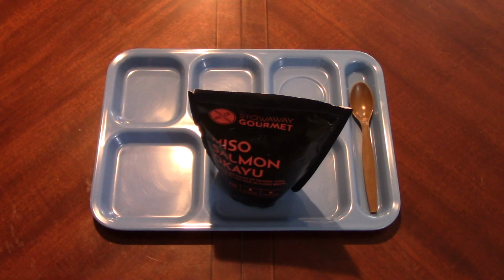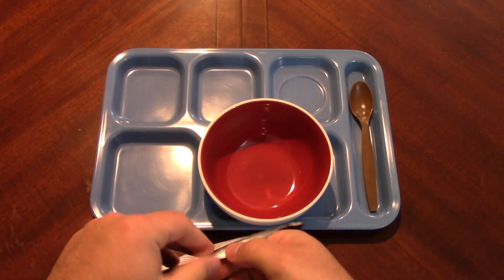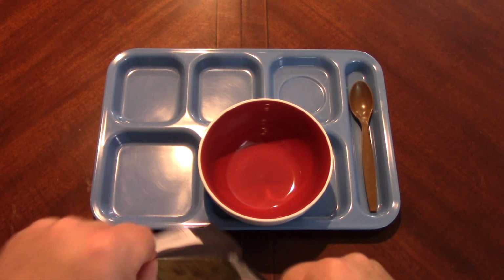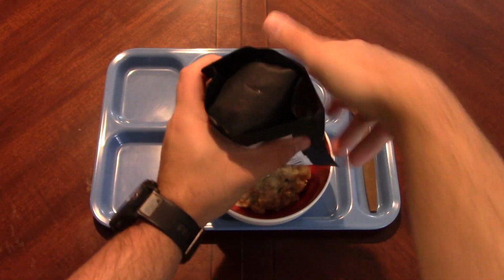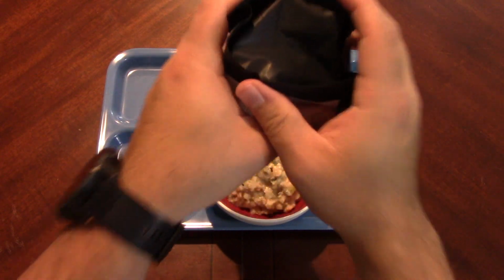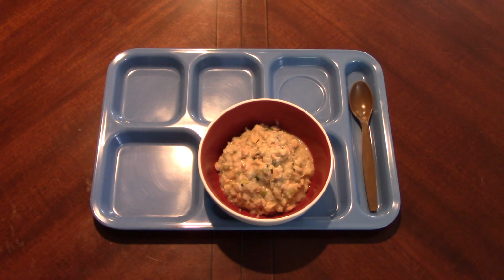All right, so I've let everything get happy and reconstitute. I did add a little bit more water to this as it was sitting because it did sap up basically everything I had in the first part of the video. I'm also going to put this in a bowl because that feels more appropriate. Yeah, it's still pretty tight. There's liquid for sure, but not quite porridgey levels of liquid.